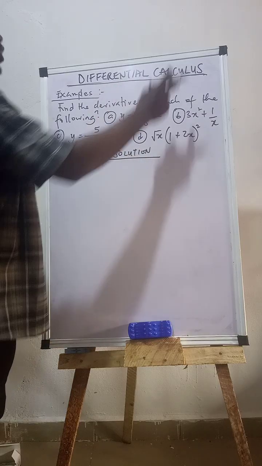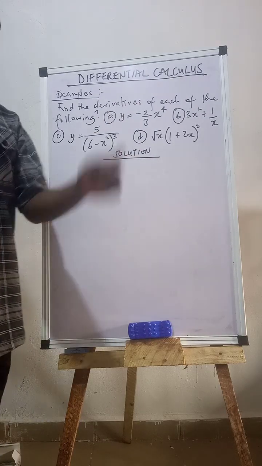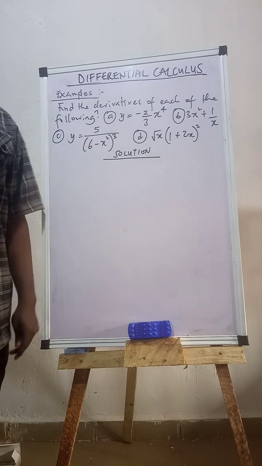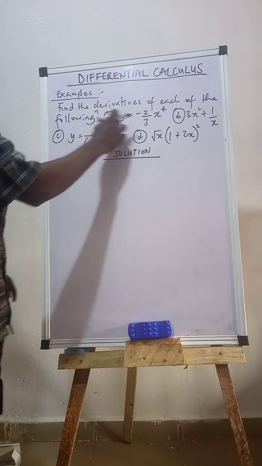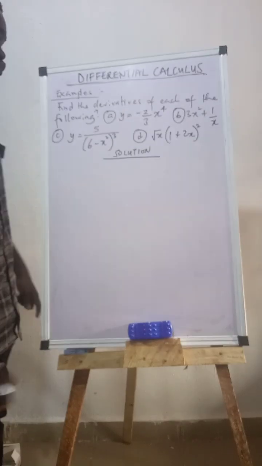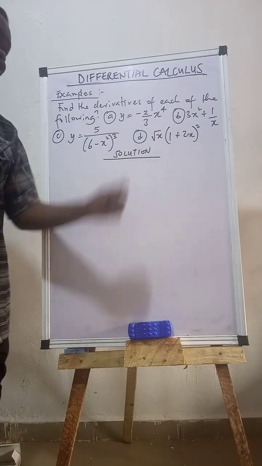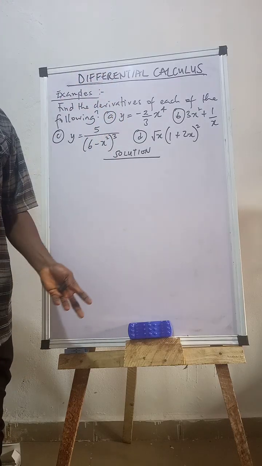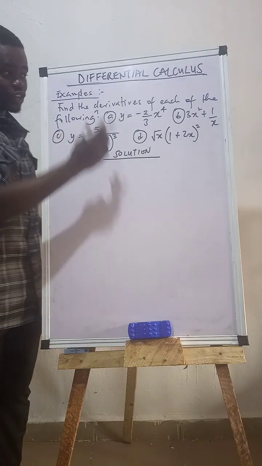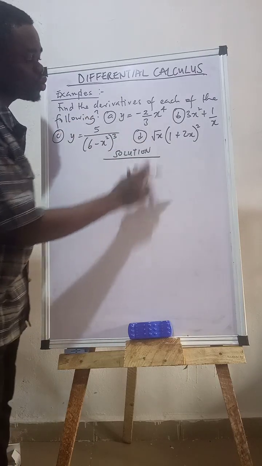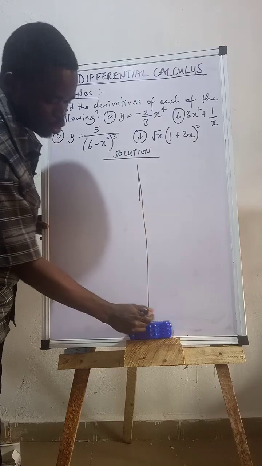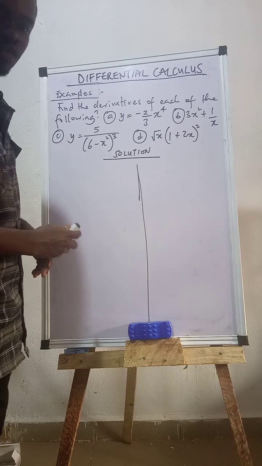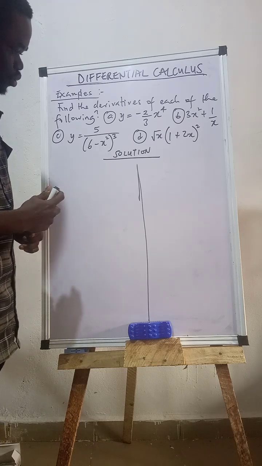Grateful to God. Now we started differential calculus the last time and we talked about from first principles. So progressing from that is where we are right now. From first principles, we go to these topics that find the derivatives of each of the following. There are different questions here, and each of these questions deals with a different way that differentiation can be done. So that's the reason why I just picked these different top questions. I just picked them to use it to identify what we need to do. Is that okay? I just did that to identify so I will not be going back and forth.